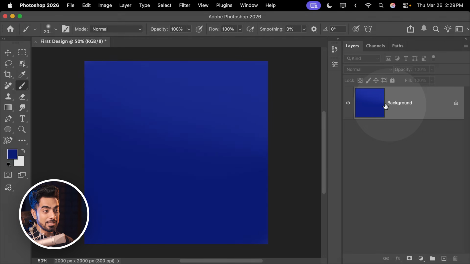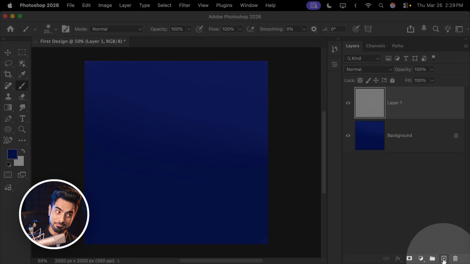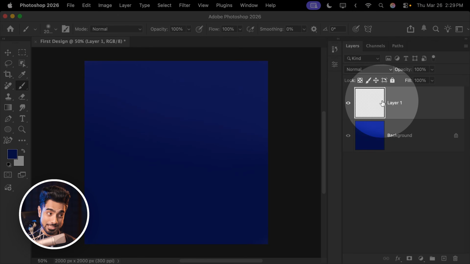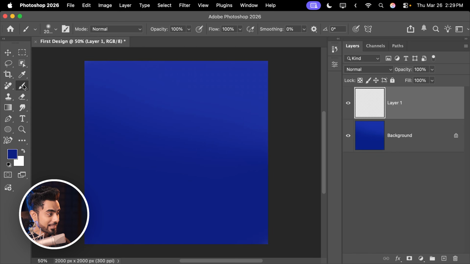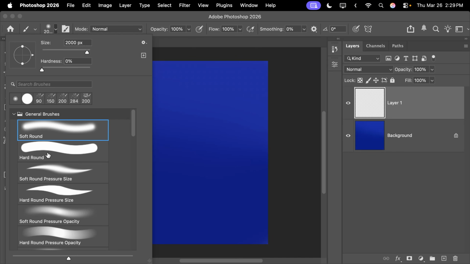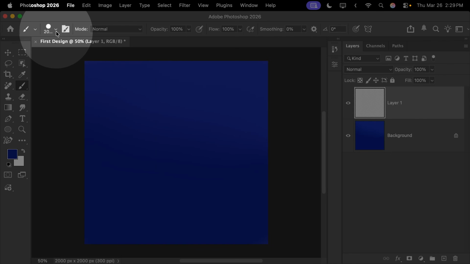Time to add some treble. Just kidding. Above this layer, let's create a new layer and you can do so by clicking on the plus button. Plus means adding, and that's what we are doing. Now let's take the brush again, and this time with the brush, we will pick a hard round brush. Not soft, but the edges will be hard. Let's minimize that by clicking there again.